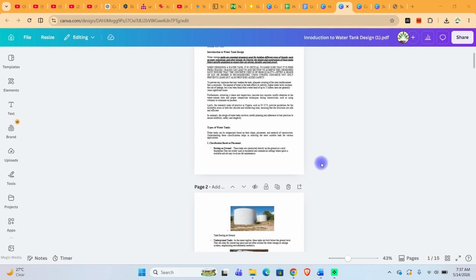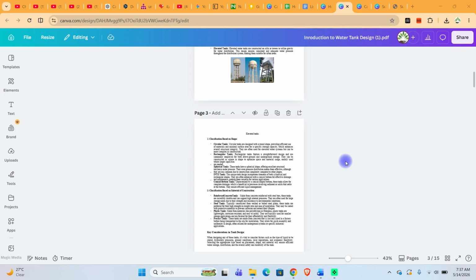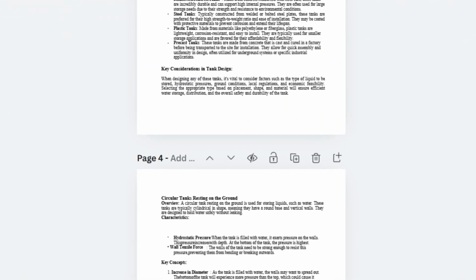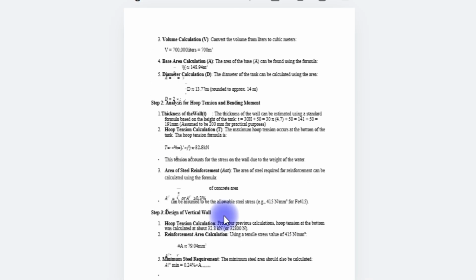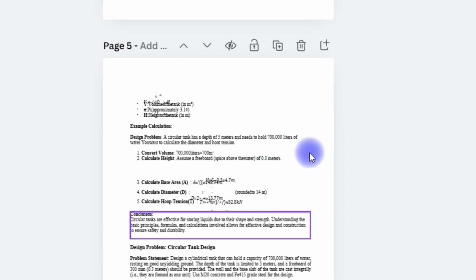In this video, I'm going to show you how to export some selected pages within your document in Canva. As when I have this document, you can see it's about 15 pages and I just want to export only page 7 and page 8. Okay, so all I need to do is to come over to share.